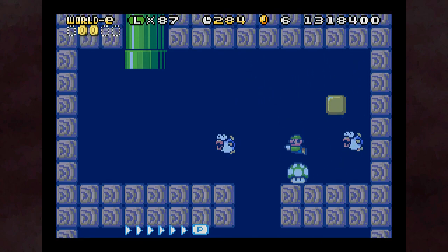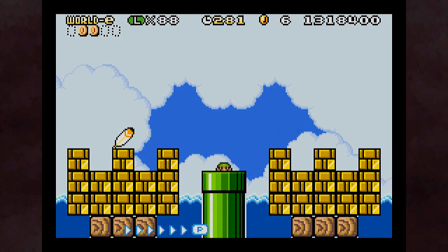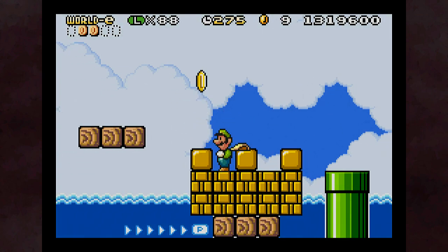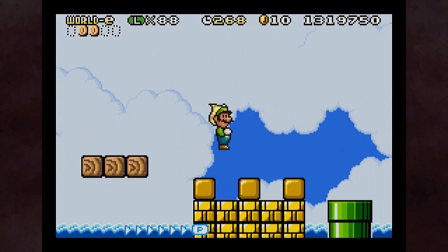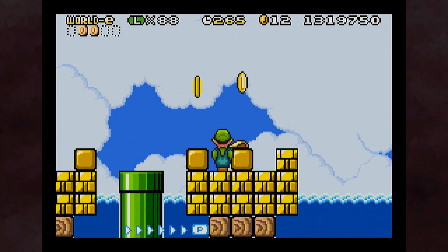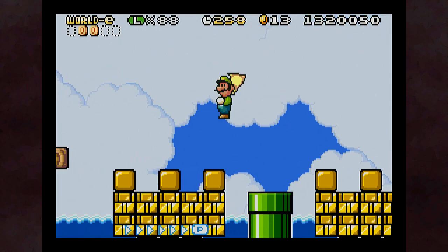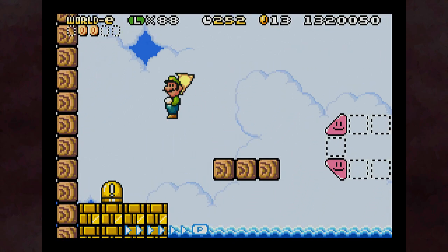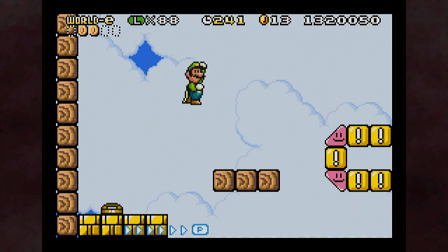I tried to duck, but I didn't in time. Well, I got this back. That is what I needed, to what extent, I'm not sure. Okay, somewhere off to the left is going to be a P-switch, right? No, it did. Ah, I'm gonna have to replay this level. You can't go back further, really?